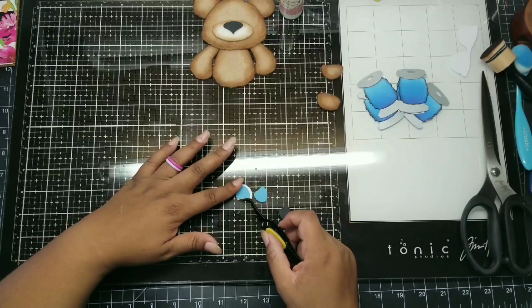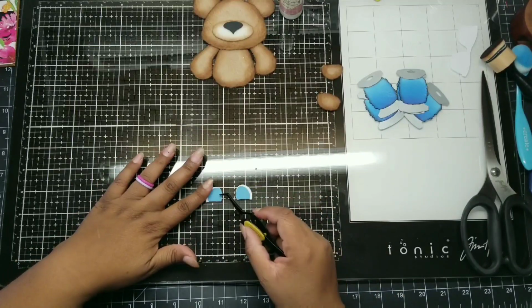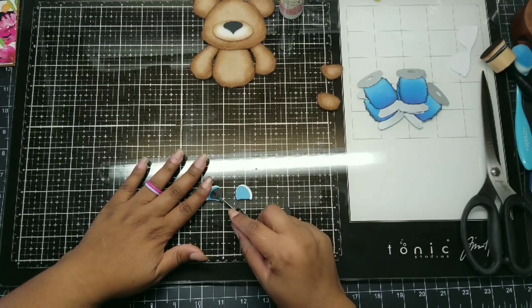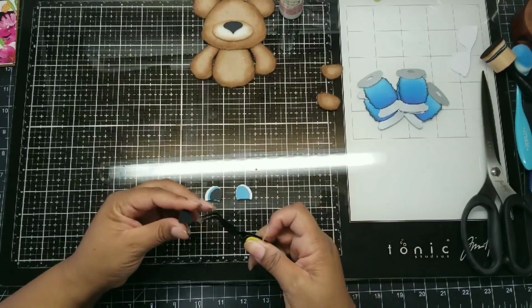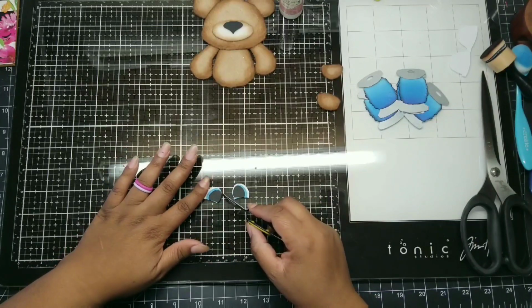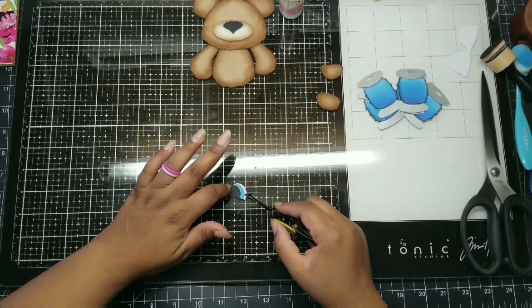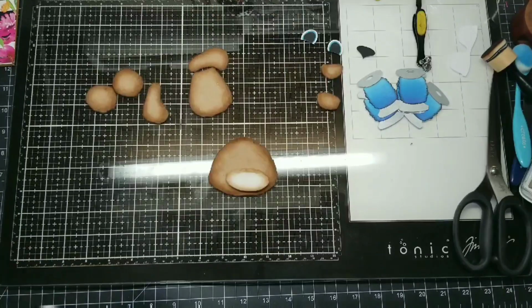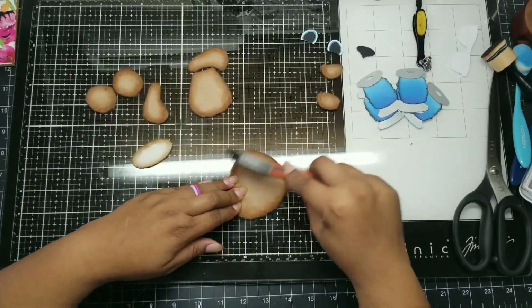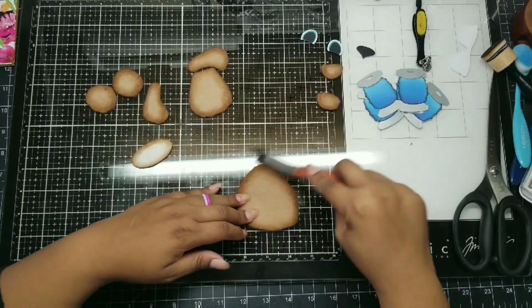Now I'm playing with the eyes. Where you place the eyes gives your bear his personality. If you place them really close together, he might look a little cross-eyed and cute, or if you tilt them down, they look like they're sad. You have to play with it to figure out your placement for eyes. If you look at the top right, I chose to keep some white around the entire part of the eye.